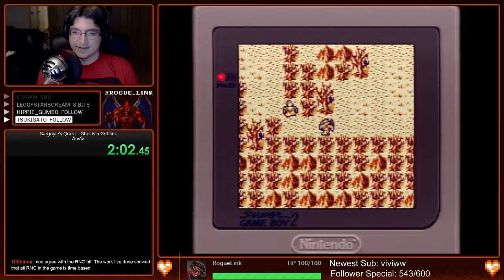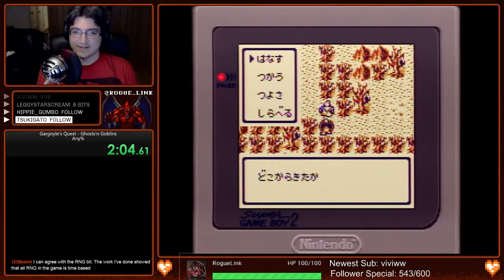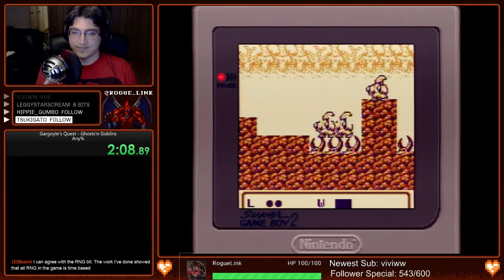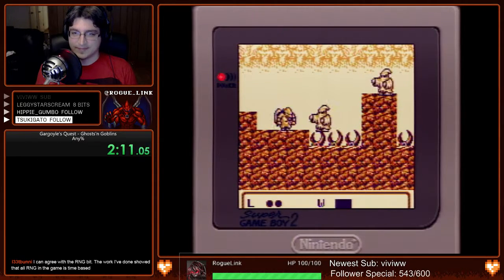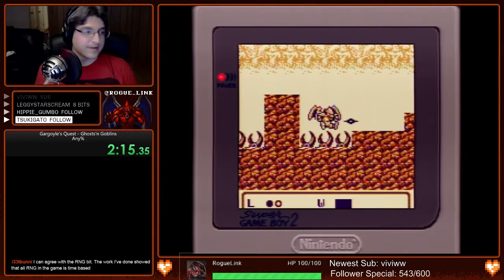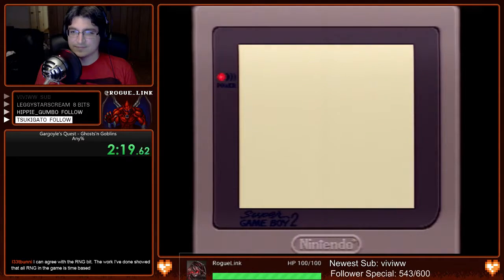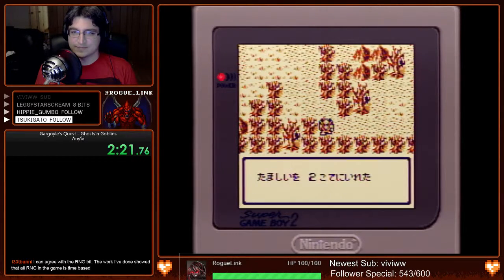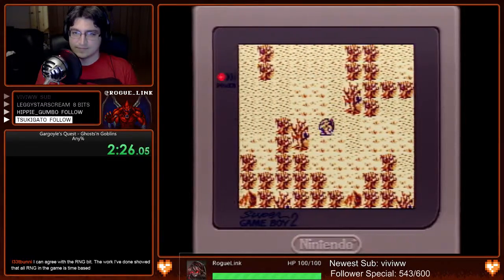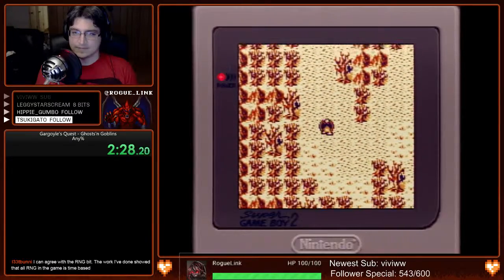All right, well, now's as good a time as any to talk about RNG. So in this game, there are encounters that you can get with various types of enemies, a lot of which are going to be pretty familiar to anybody who's played the Ghosts and Goblins series. This is a spin-off. And that's the major source of variance in terms of time for otherwise pretty similar runs in terms of execution.